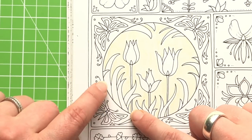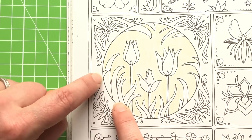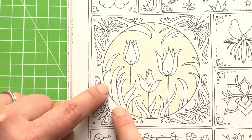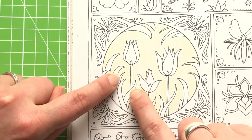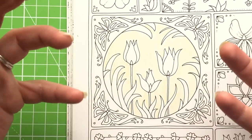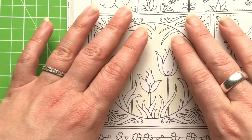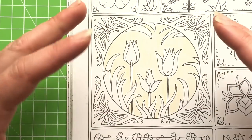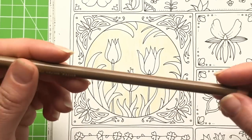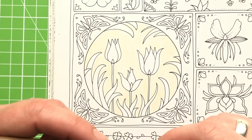You can see that they are sort of layered behind each other. This one here seems to be at the very front, as does this one. And then we have a couple here that are probably mid-ground, and then we have these ones here which are right in at the back. So that gives you options in terms of which of your colours you're going to use for them. I'm going to keep it relatively simple, and I'll explain it as I go along, but I want you to start thinking, when you're going to do this in a picture, in these layers, because you have to plan out in your head what sections are on what layer. That's quite important.